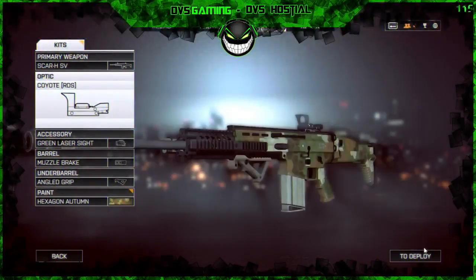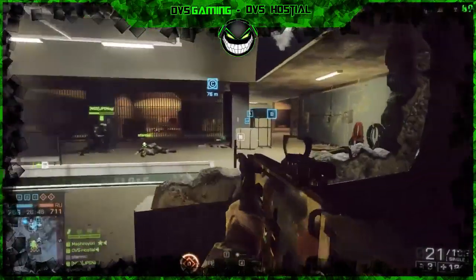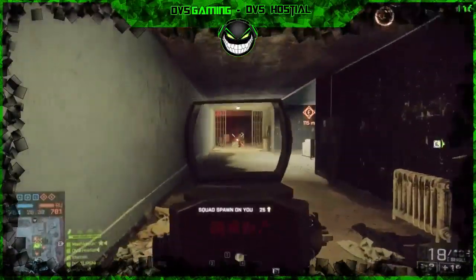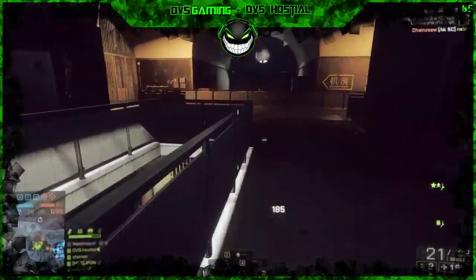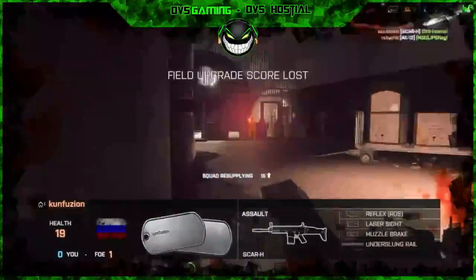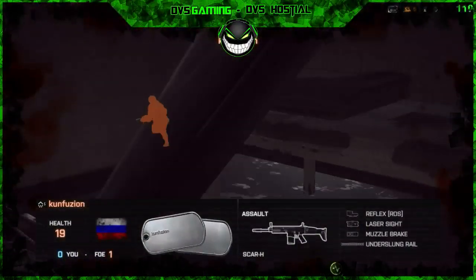So, that being said, for both of these weapons, in close quarters and mid-range combat, I use the Coyote Red Dot, as well as a laser sight attachment. I like the green laser just because it gives me a good contrast between the red dot and the green laser, as well as you can see the green laser through explosions and thermite grenades.